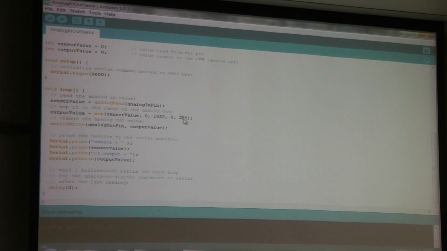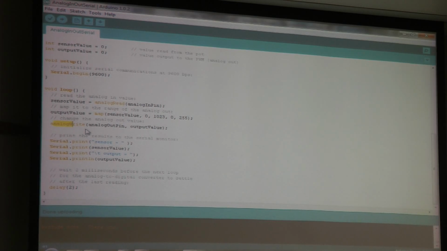Then we use the analogWrite command. It's sort of like digitalWrite, except it's for analog. And it's not a digital to analog converter. It won't output a voltage, but if you make an LC or an RC, resistor and capacitor, filter, you can try to filter it so it forms a voltage, but you'll have some noise on it because it's not perfect.